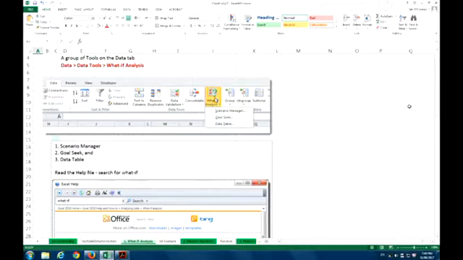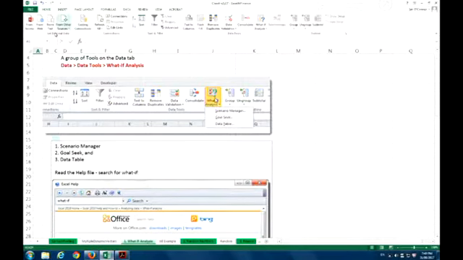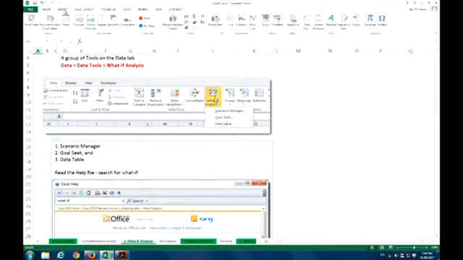Okay, so the next part here is a worksheet called what if analysis. And basically on this area here, there are three different things called scenario manager, goal seek, and one called a data table. This thing called a data table, we had a thing before on the insert tab called insert table. That's one sort of table. We can also insert a pivot table, but a thing called a data table is in fact a different thing again. Okay, and we're going to show you these things now.